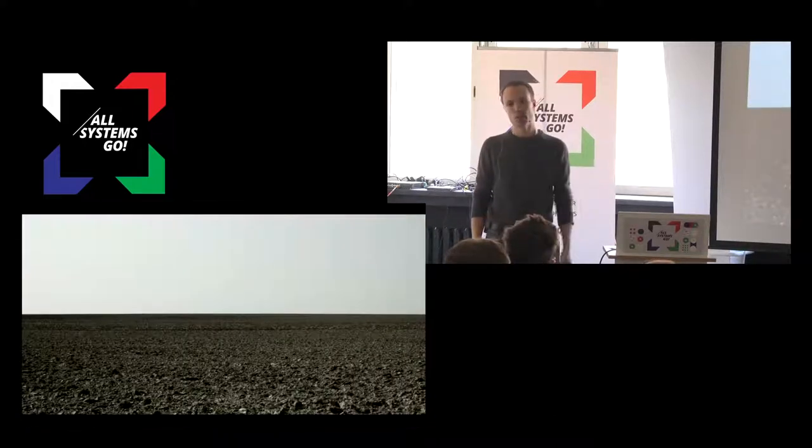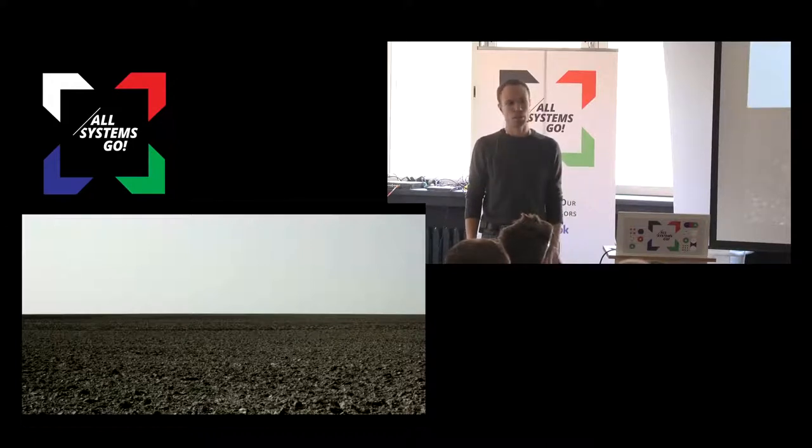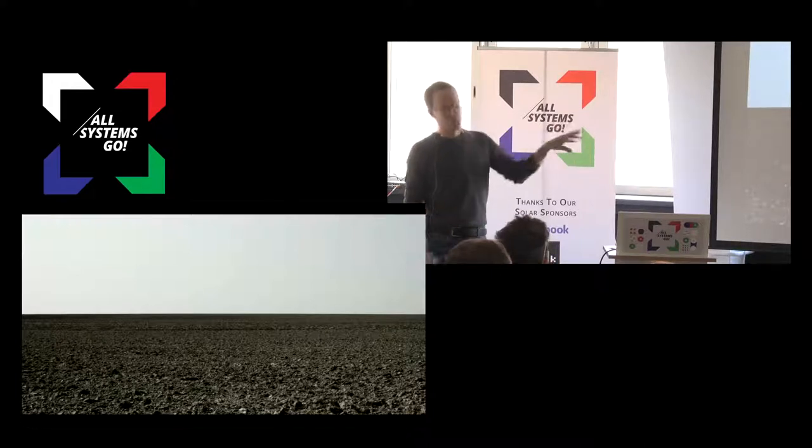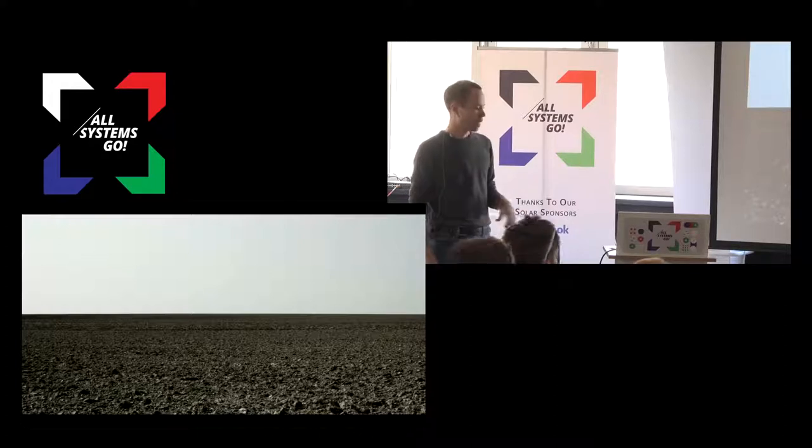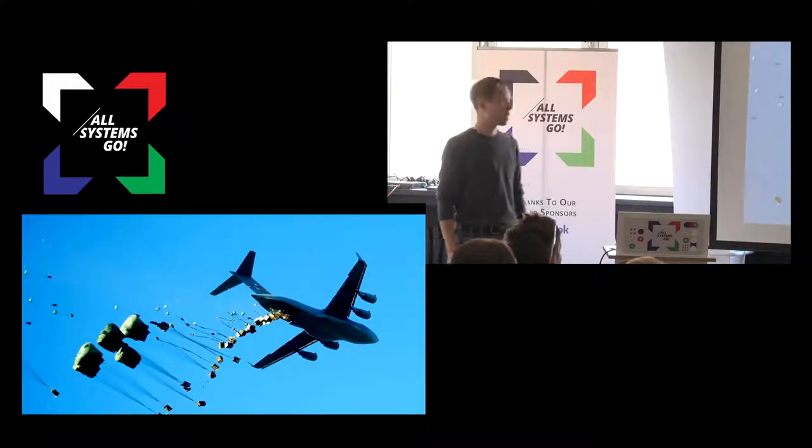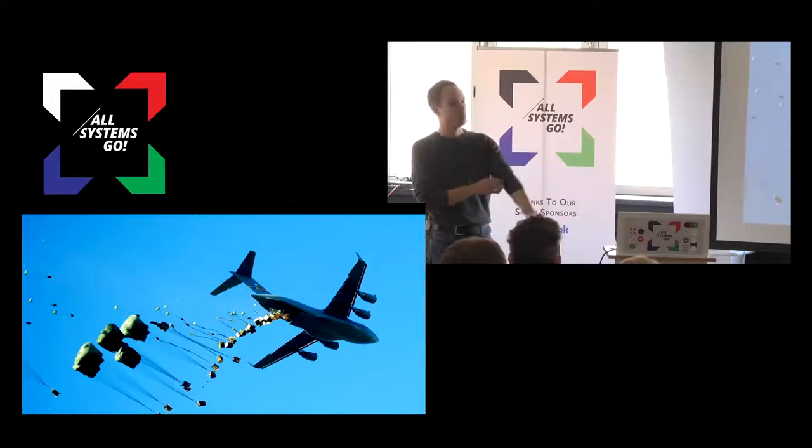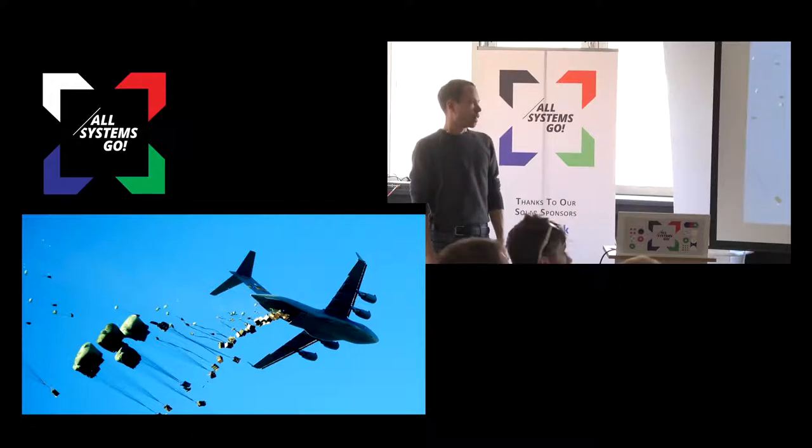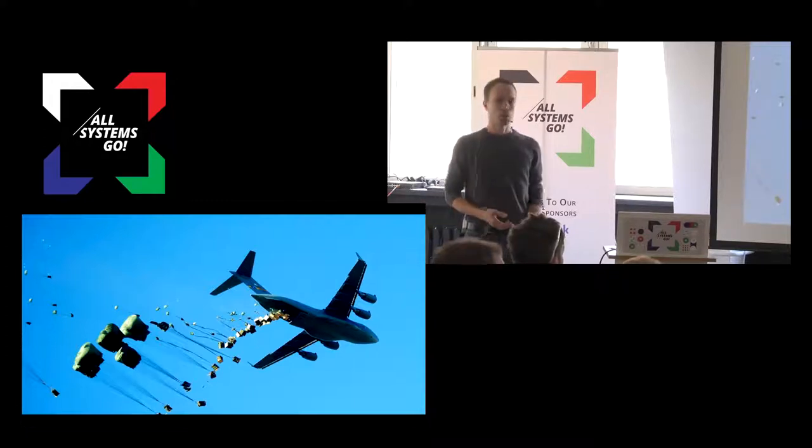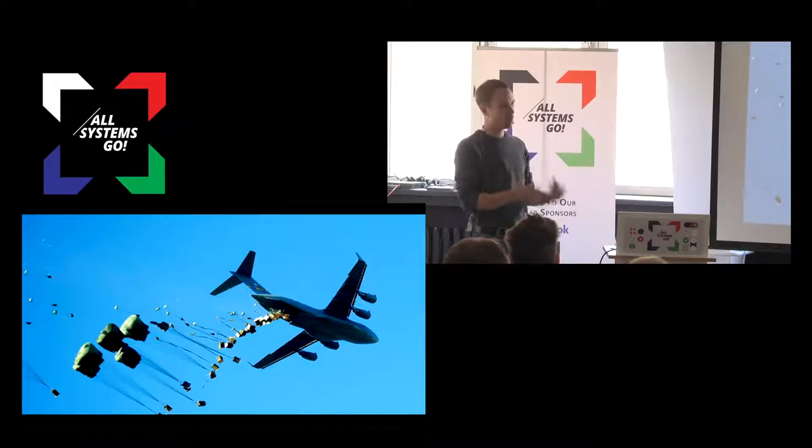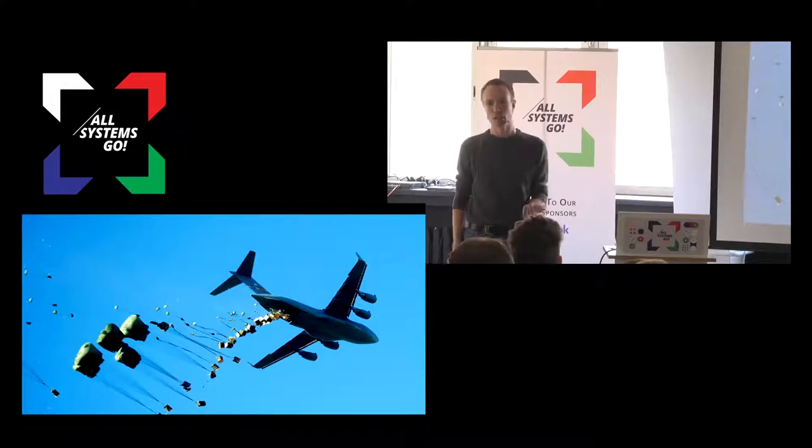One of the biggest problems is that if you want to prove that you can run in isolation, you have to start from zero every time. Habitat as a tool assumes that you always have to start from zero to prove that you really have isolation, which means that if we are also depending on something upstream, like we do a lot of Python stuff, that means we do a lot of pip installs. PyPy is pretty much guaranteeing the contents of the packages that we install. They're doing this for us. It would be stupid if I was getting these supplies for me to unpack and repack every box that drops out of the airplane. This is me doing pip install during our builds. That doesn't make a lot of sense, but that's actually what we're doing whenever we do a build in Habitat.